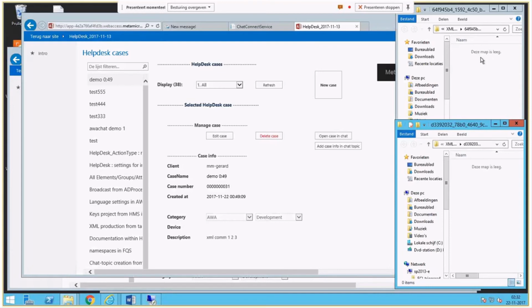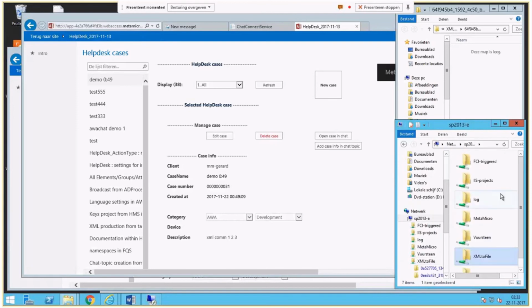So there should arrive an XML. Yeah, here it is. So this message is now going to be picked up by the FCI system of the server, and this triggers a PowerShell script, which again submits this XML to the web service for submitting this message to the different Access web apps.